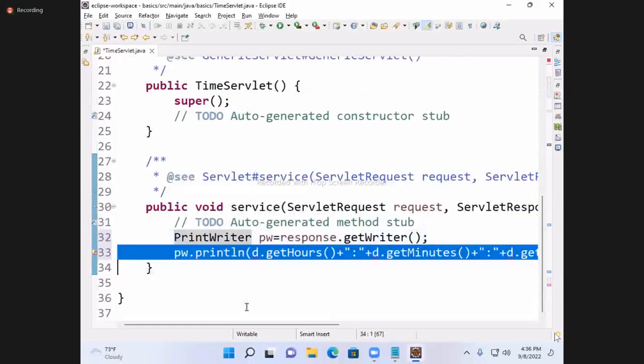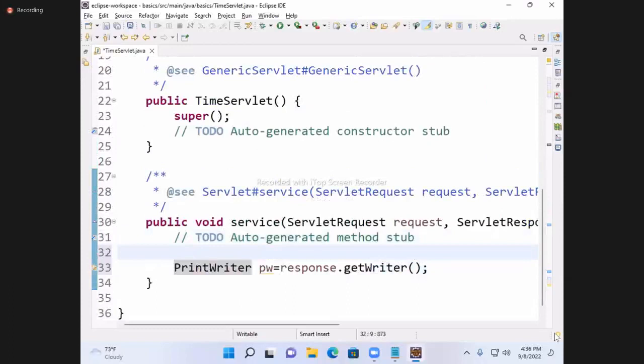Otherwise, one class is there, LocalDate. LocalDate ld = LocalDate.now. LocalTime lt = LocalTime.now, the now method is there.